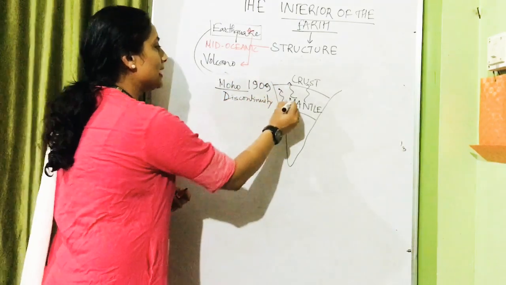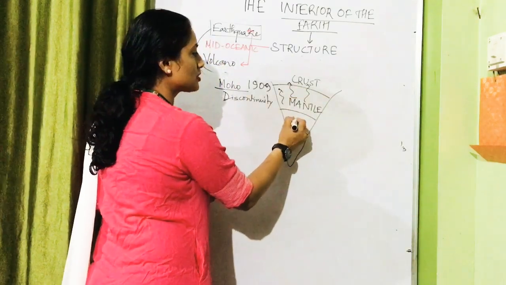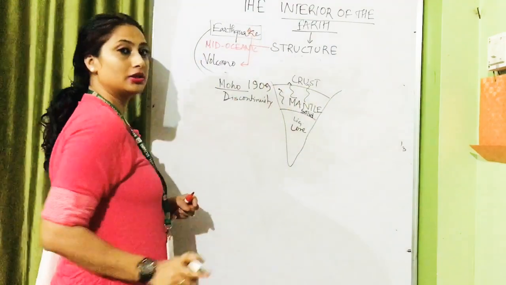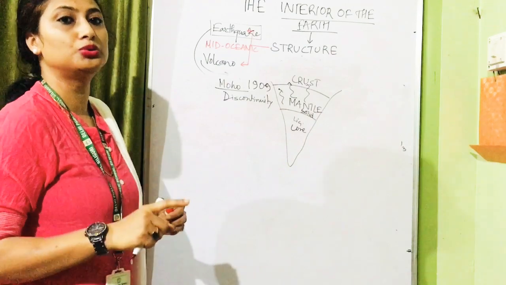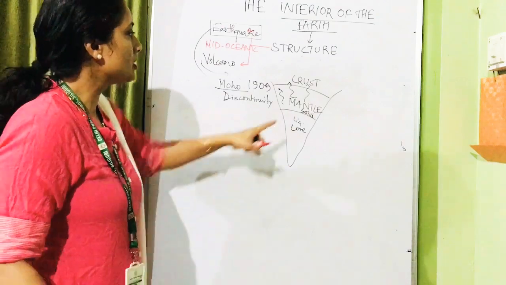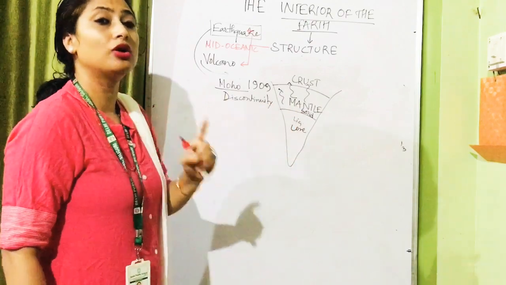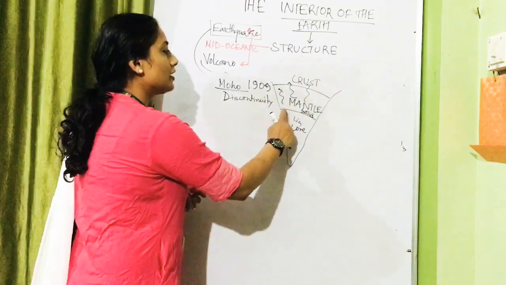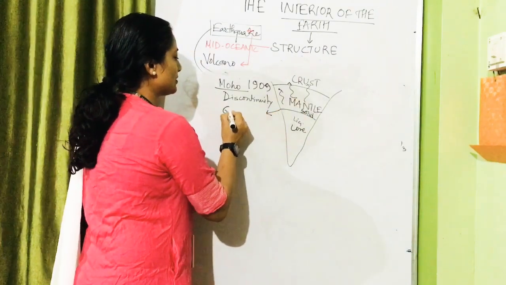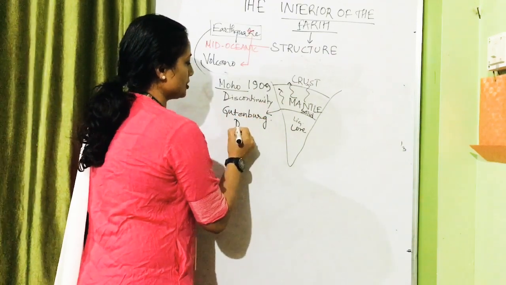In the same way, the mantle and the core. We know the condition of the mantle and core is different because one is liquid and one is solid. When we were studying earthquake waves, we came to know that S waves can travel only through solids. So it means as soon as there is a layer which is liquid, the S waves cannot be recorded. So there is again a discontinuity between mantle and core. This discontinuity is known as the Gutenberg discontinuity.